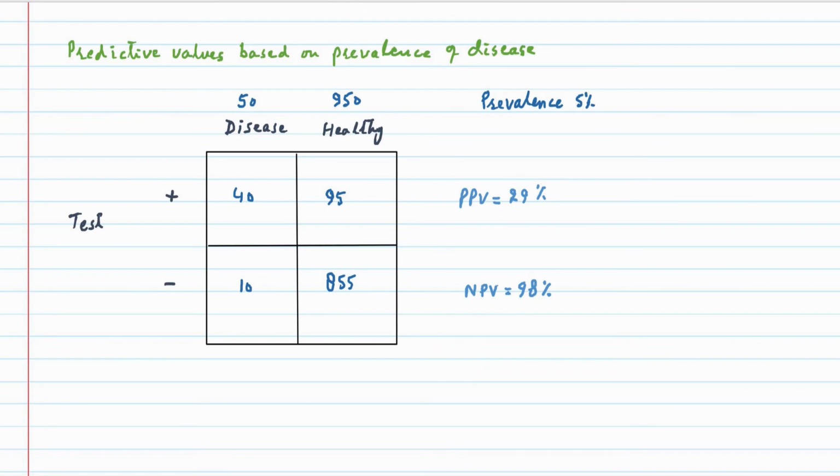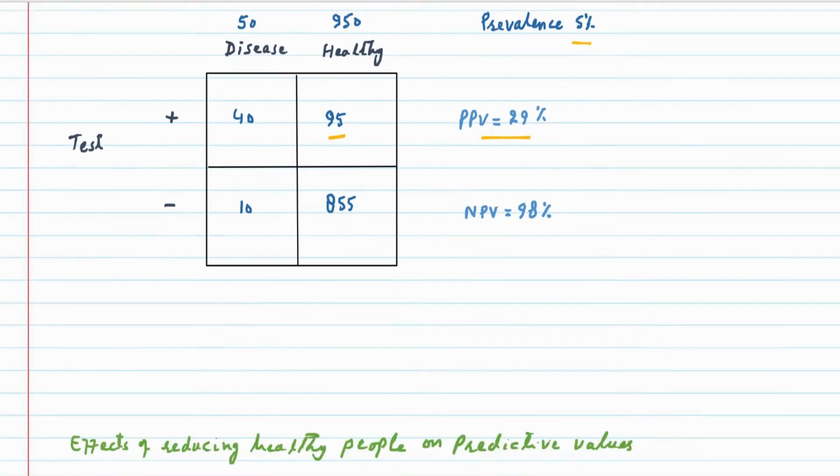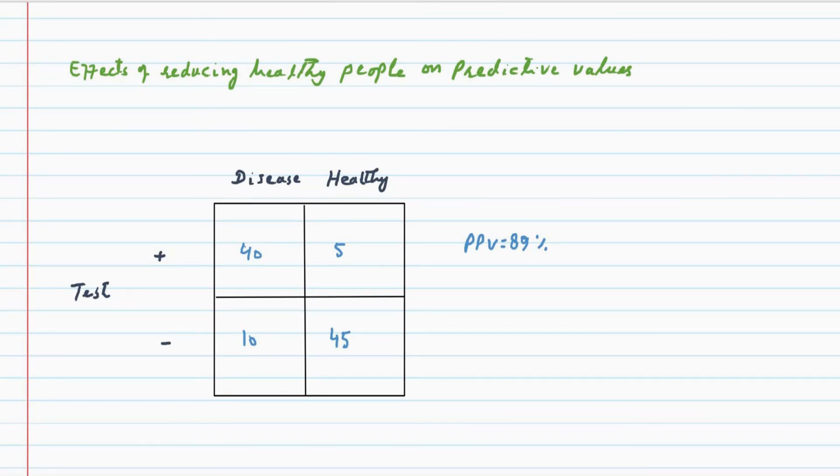We can see that at low prevalence, like 5% in this case, positive predictive value can be significantly low, as we don't want to increase the prevalence of disease. However, we can decrease number of healthy people in equation. That will result in few false positive results and a better positive predictive value. We can see in this example, few healthy people in group leads to increased prevalence of condition in group that will result in better positive predictive value.